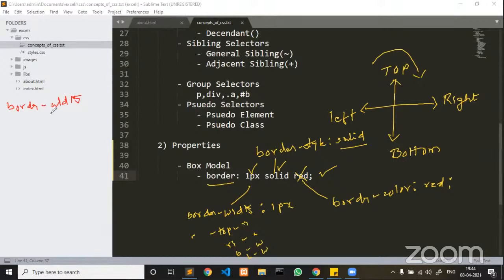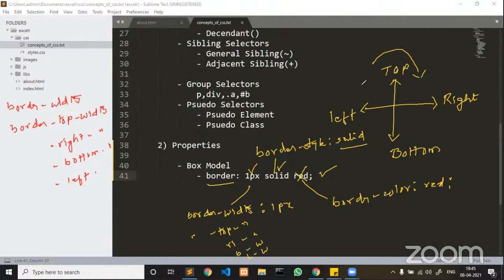Now this width is also divided into four types. One is border top width, border right width, border bottom width, and border left width. So you should always remember this clockwise direction.